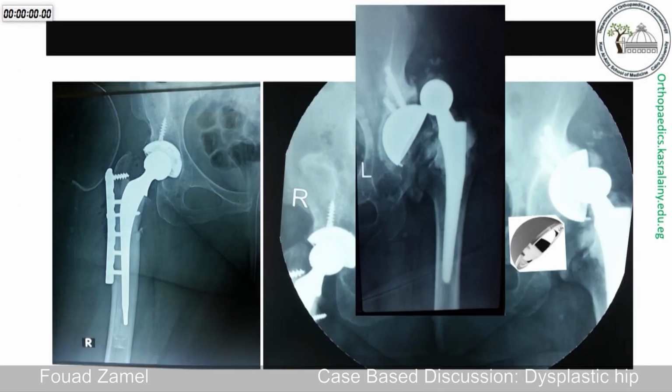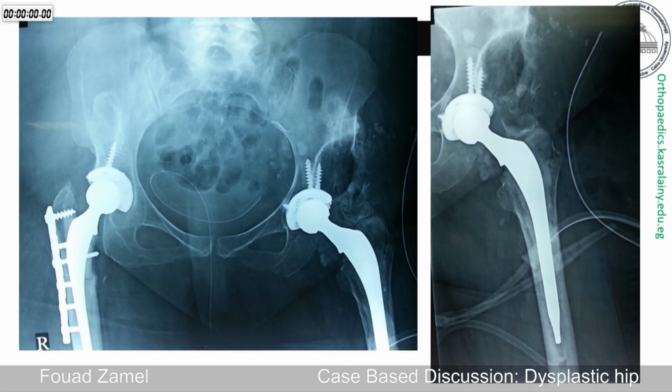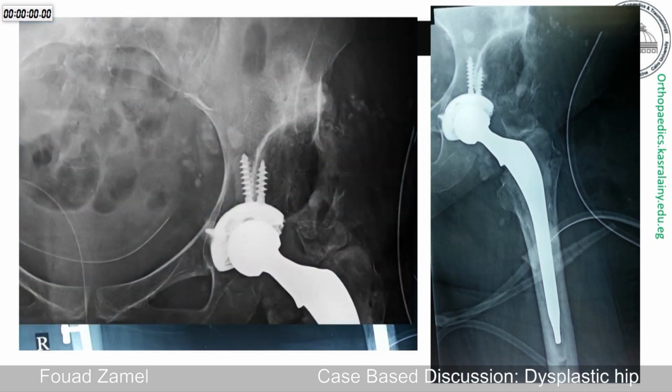I want to show you something before we finish. Look at the cup when it was removed, what happened to it? Look at the cup here. It got bent. Which means this cup was loose. It was not integrated. She was walking on it like that, walking strangely. But anyway, this is basically a close-up view so you can see this is the bone stock that is covering that cup. This is a standard cup. We didn't need any bone grafting, the same because the other side is good.